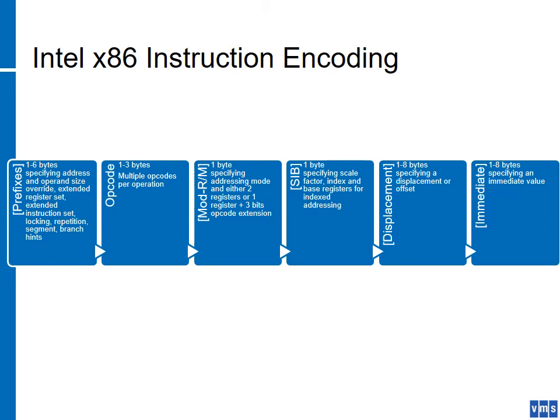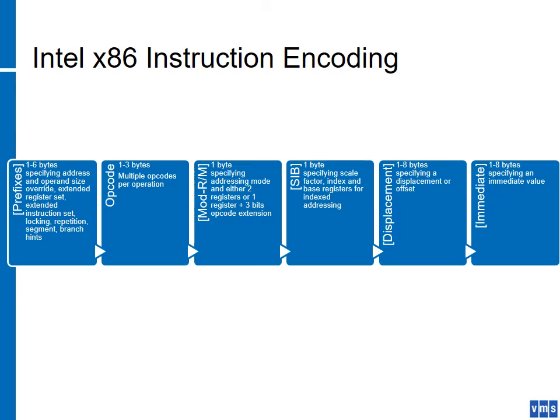Now, there can also be something in front of the opcode, which are prefixes. So those can be up to 6 bytes long, and these specify things like the address and operand size. So for instance, if you want to use 64-bit registers in your instructions, you have to indicate that using one of these prefixes. If that prefix is not there, the instruction gets treated as a 32-bit instruction. Also, if you want to use any of R8 to R15, you need to specify that with a prefix.